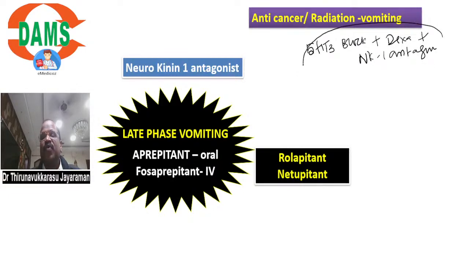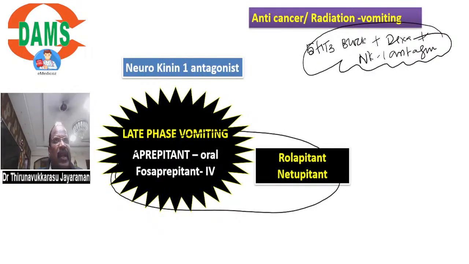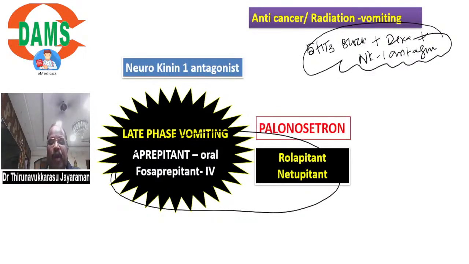This combination is a very good combination for better control of vomiting, early phase or late phase. Extra point, all these drugs are longer acting drugs, but you should know we have one drug called Palonosetron. Among the 5-HT3 blockers, it is the longest acting agent. So this is also useful for late phase vomiting. So the question can be, which is the 5-HT3 blocker very good for treatment of late phase vomiting?